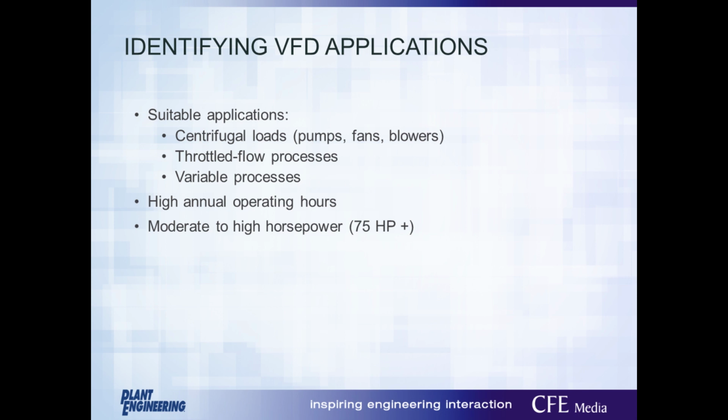So what applications work for VFDs? Centrifugal loads like pumps, fans, and blowers, throttled flow processes, and variable processes. These days, new air compressors are very popular VFD applications. Any boiler or chiller feed water pumps are very good opportunities, and of course, fans all over the facility are good opportunities. Also, applications with high annual operating hours. If you have higher operating hours, then you have more time to capture energy savings and offset the cost of the VFD itself. Also good to target larger motors, again, for quicker payback to offset the initial cost.